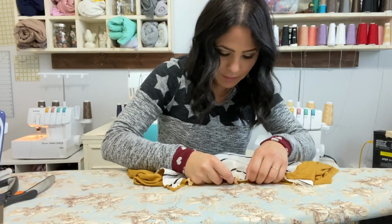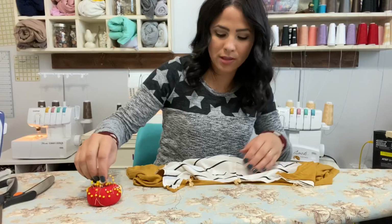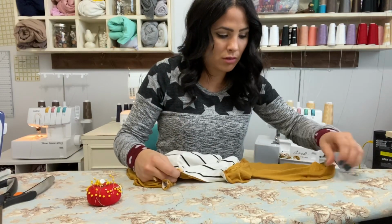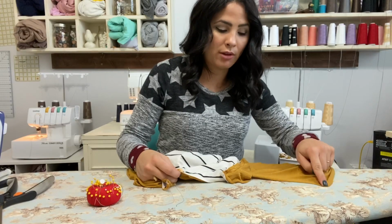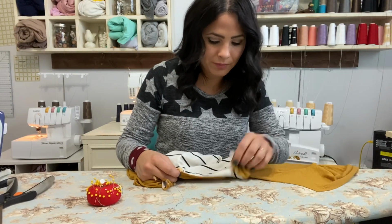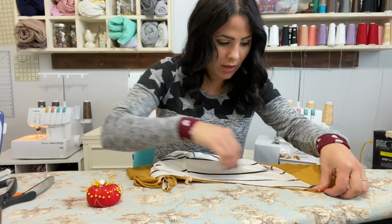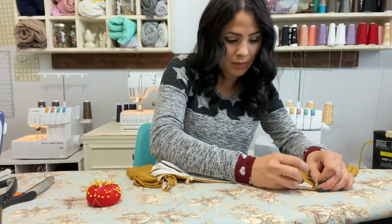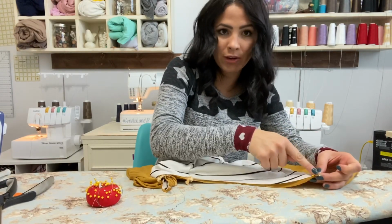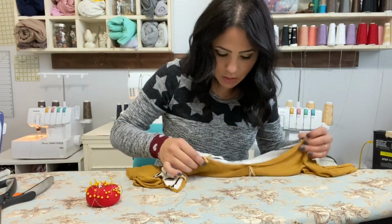And I am going to pin, where did I put my tomato? Here it is. I'm going to pin right there, and then I'm gonna go all the way out to the edge of the neck, the front of the cardigan. So I'm gonna stretch lightly to the front of the cardigan. And sometimes it helps if you want to go ahead and baste that front right there before you sew it together. You can go ahead and do that.